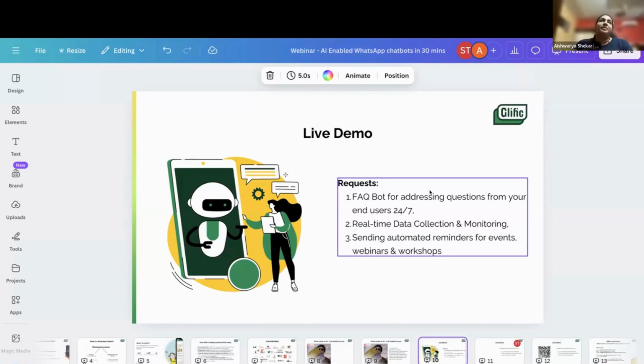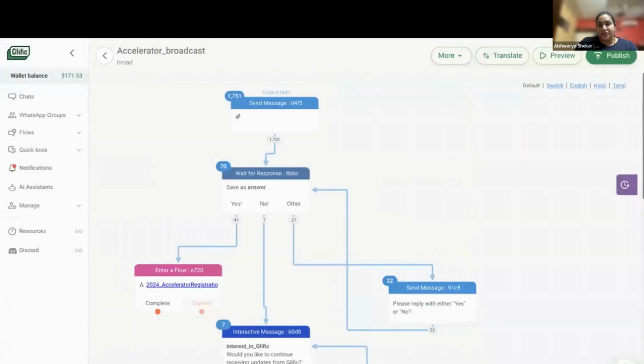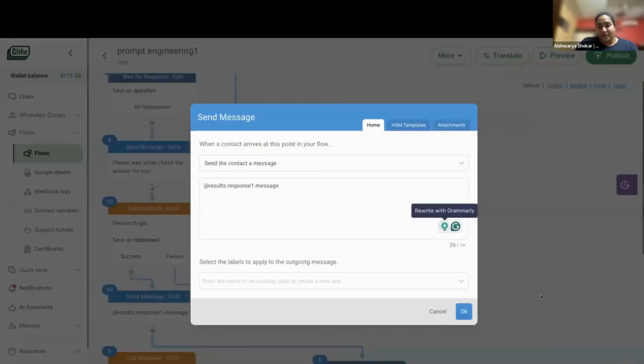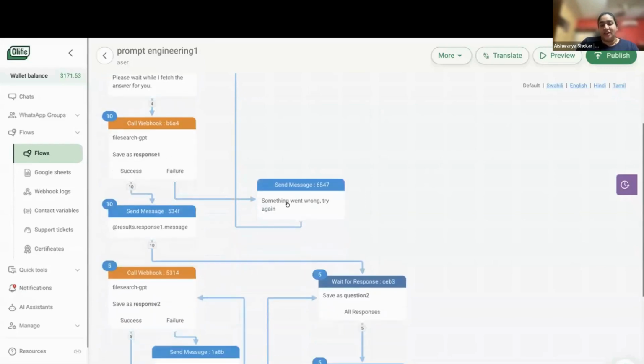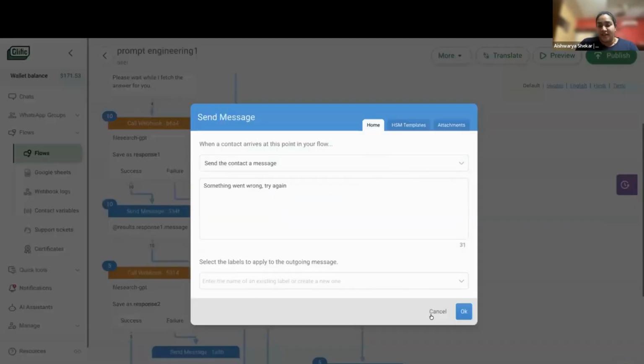Right. So the normal chatbot I was describing, let me give an example with an existing flow that we have built. There are some set answers. For example, if it's a failure, it says something went wrong, try again later.